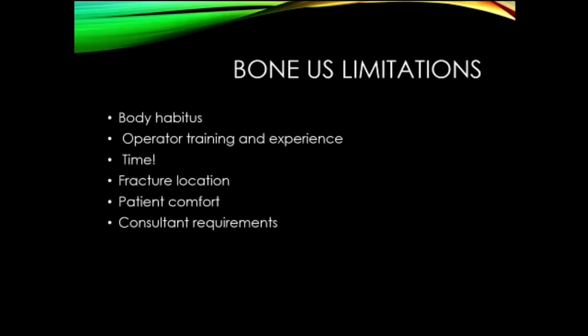So overall, some of the limitations of bone ultrasound. Body habitus is a big one. It's operator dependent, so the training and experience of the person doing the ultrasound really does make a difference. And then the element of time. So if you're looking for a bunch of rib fractures, if the entire left side of the thorax is tender, that is going to take quite a bit of time to look for those rib fractures, and maybe not something I'm really going to be able to do.